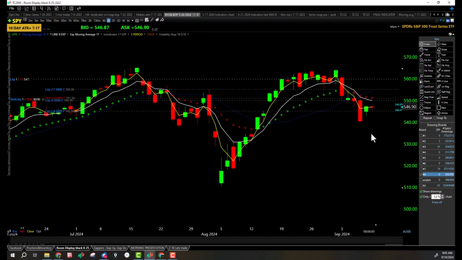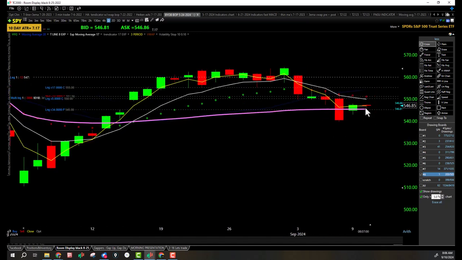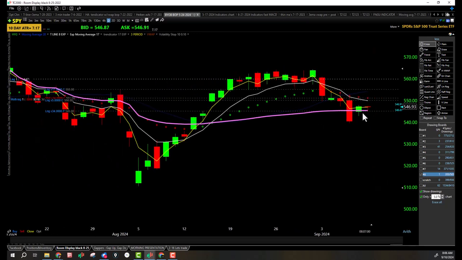Daily chart, we're still in an uptrend. Let's put the anchored VWAP on. So put it on the all-time high up here. You can see price action is up over the all-time high anchored VWAP. I have a bullish bias because I have the notion that money is flowing into the market whenever I see price action up over this all-time high anchored VWAP, because only institutions can make price go up like that.